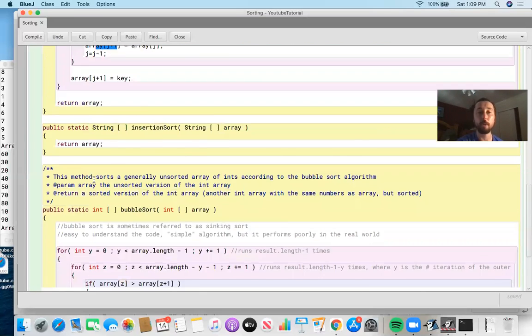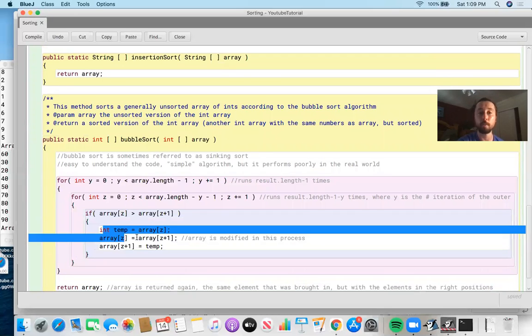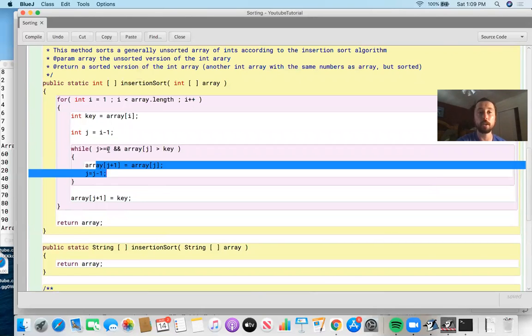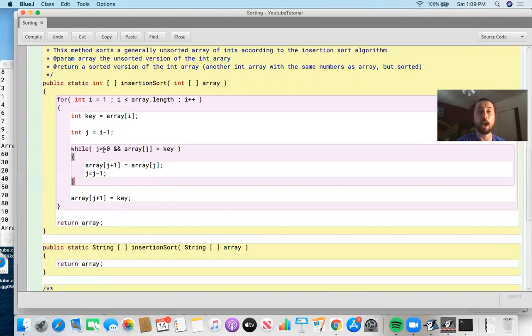And it's sort of parallel to what we do here, right? In the bubble sort, we check for a Boolean, and we say if these numbers are out of order, you need to swap them. And that's essentially what's happening here. And then after that while loop terminates, after either j becomes less than 0 or array of j becomes less than or equal to key, once one of those Booleans fails, remember this is an AND.